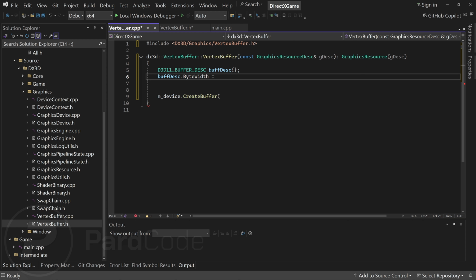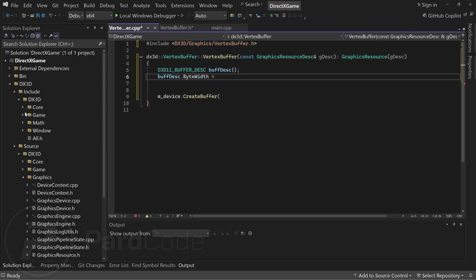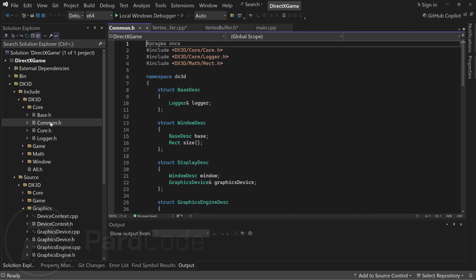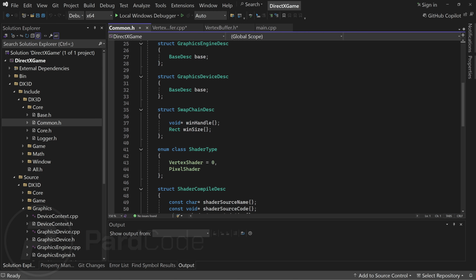To calculate the final size, we need a vertex buffer descriptor that provides this information. So let's go to the common header file and create the vertex buffer descriptor structure.